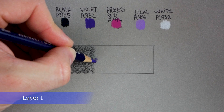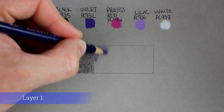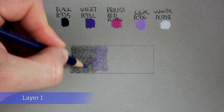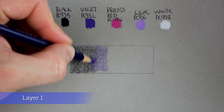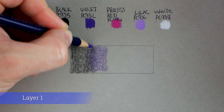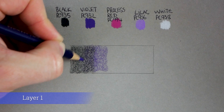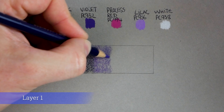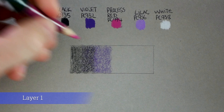I'm just going to start marking the area where the violet is going to be. I'm trying to avoid any sharp points on the lead so it doesn't score and make any dark marks — I just want this to be really light. I'm putting this next to the black but also overlapping back over it, going all the way back half or even three-quarters of the way towards the end of the rectangle. You should see it getting darker and darker. This is still really light pressure — just the first layer.